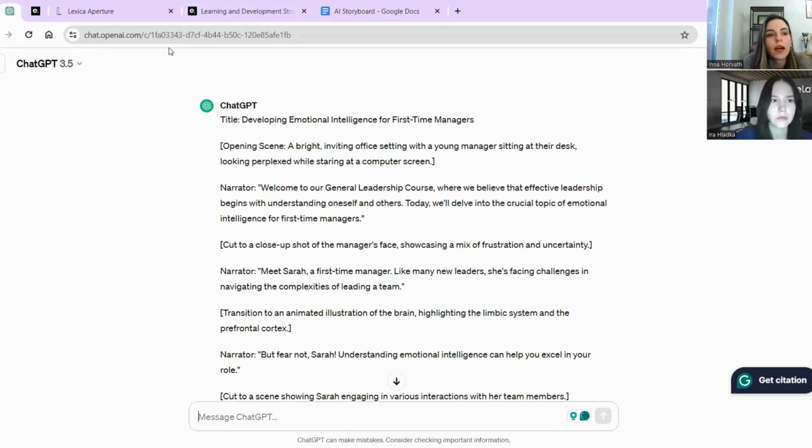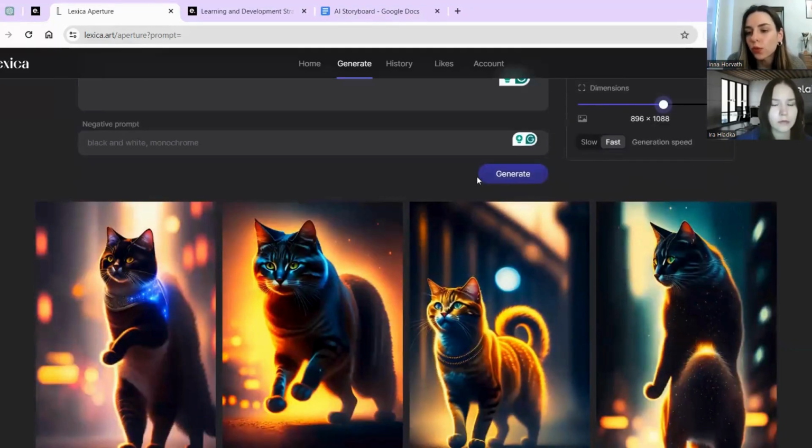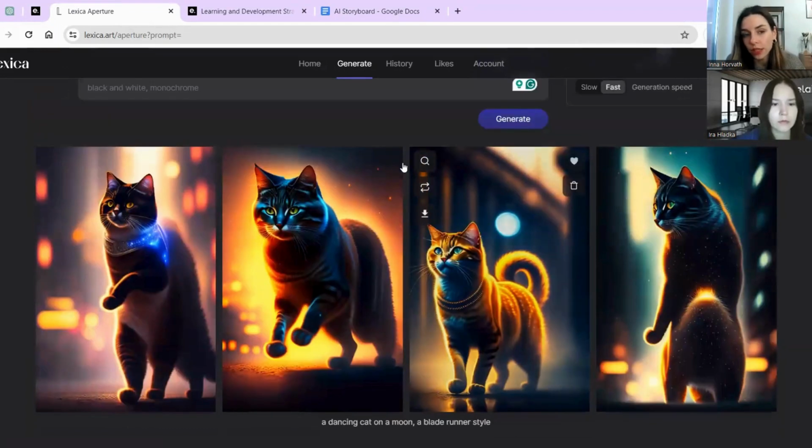Speaking of visuals, there is one great website. It's completely free, so let me share it. It's called Lexicon. So just create a prompt, whatever you need. Here you can see a cute mouse pilot wearing aviator goggles. There you go. What is also great, and it works not just with this website, but with ChatGPT and with AI as well, is to create a negative prompt, what you don't want your content to be, which is really great. Adjust the dimension here. And this way you will explain in detail what you want from your picture in this case, right? So this is how you can create visuals.